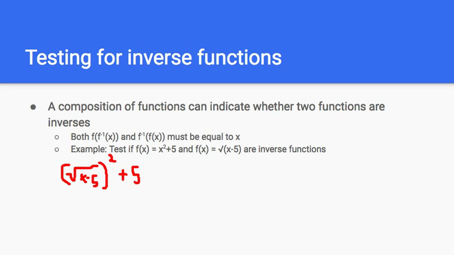So now let's solve for that. If you square this, you're gonna end up getting just x minus 5, because the square root and the exponent are gonna cancel out. So you're gonna get x minus 5 plus 5. Forgive me for my handwriting in here. It's hard to write on a computer. So you know that these two 5s are gonna cancel. They're gonna add up to 0, and our answer would be x. So we're good for now. They could be inverse functions, but we still have to test it the other way around.